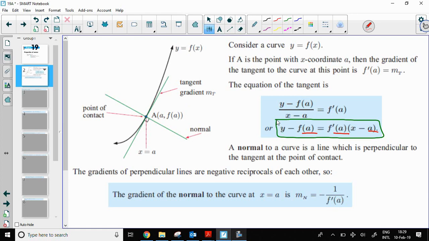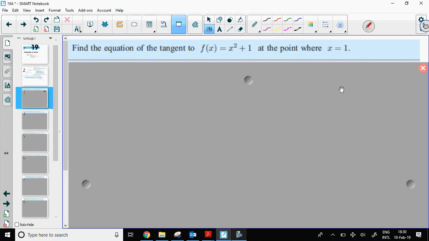All right, that's easy enough to do, I think. And the normal is just as easy. The normal is just perpendicular to the tangent at the point of tangency, which means that if I wanted to write the equation of that line, then its slope is going to be the negative reciprocal of the tangent line. All right, that's really all that there is in section A. So we'll just spend a few minutes now going through a whole bunch of examples. Some of them will just be worded different ways, just so we can get used to how questions might be phrased. This first one, very straightforward.